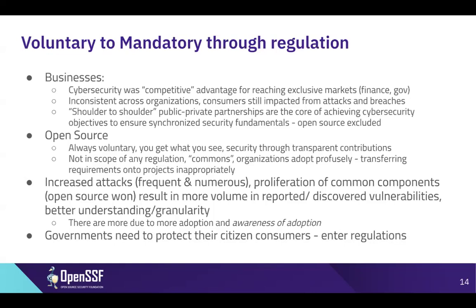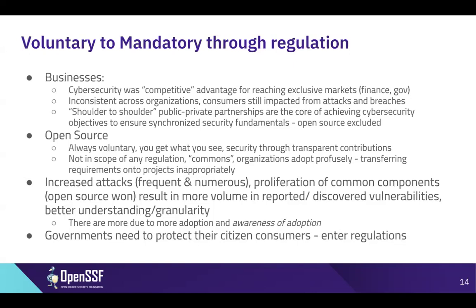Open source is considered a universal common, or good, that's used in accordance with its license, and the code is available for free within the terms of its license, so organizations can begin adopting it rapidly, and they did so without conducting due diligence or even applying their own cybersecurity practices they worked so hard on at the time of consumption. This means that as new requirements are being imposed, either by a business itself or by new regulations coming out, businesses often transferred those requirements onto open source projects, who promptly told them, "That's not our problem, go fix it yourself," until open source adoption accelerated, and then the supply chain attacks began.